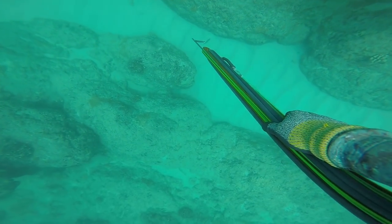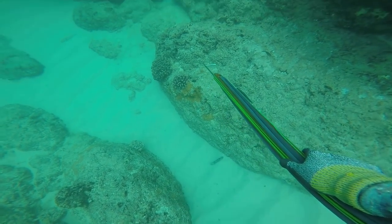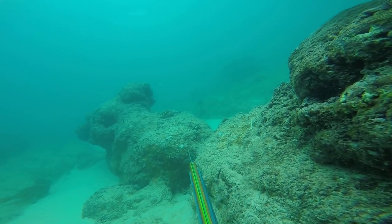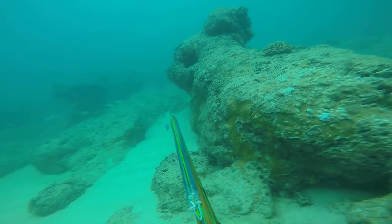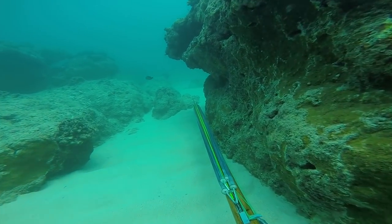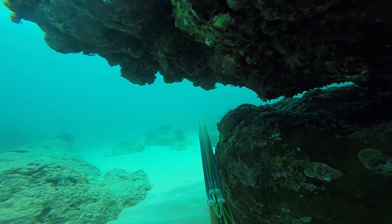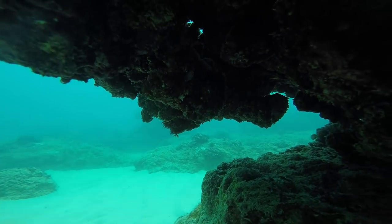I actually swam out a little bit further, trying to see what other game was out in the deeper waters. I came across a nice channel and found a little pile of muhe. If you guys haven't seen that episode, just click the link above — in my opinion, this is the hardest fish to shoot in Hawaii. So this little rock right here, I'm going to creep up inside of it and pull myself towards it. You have to hide really, really well for muhe, or you have to have a really long breath hold, which I don't really have. So I take advantage of hiding, take a shot, and I miss on top of that little muhe.